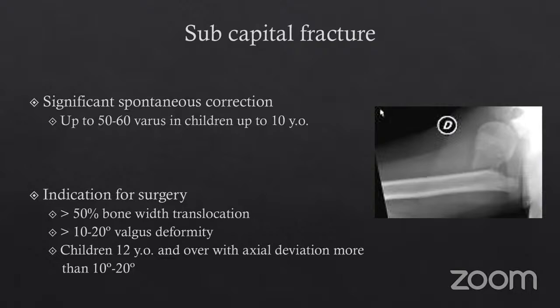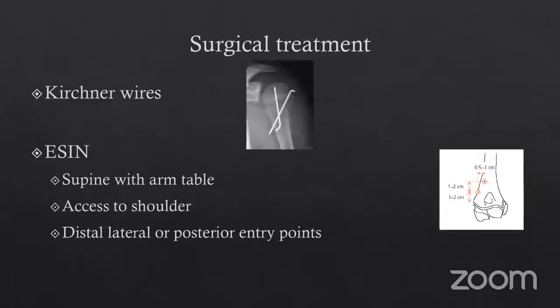And sometimes if there is a lot of pressure, you should go for the simplest and the most minimally invasive treatment, right? Which will probably be alignment under a short anesthetic and closed K-wire fixation, right? So K-wires, the advantage is that it is absolutely minimally invasive. There is a small disadvantage that those wires tend to become loose in no time because they don't have too much purchase. Right? And you cannot mobilize the child. Whereas if you do distal entry elastic nail, which is a divergent nailing, sometimes it is much more stable and you need not give any kind of immobilization for more than a week. You can mobilize them pretty quickly in the adolescent age group, and the growth related issues are not there because the child is older, even if you cross the physis with your elastic nails.